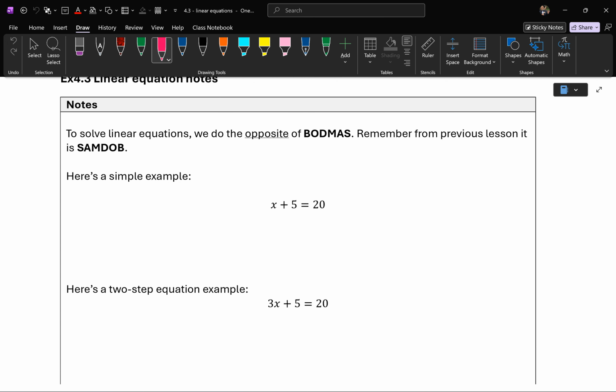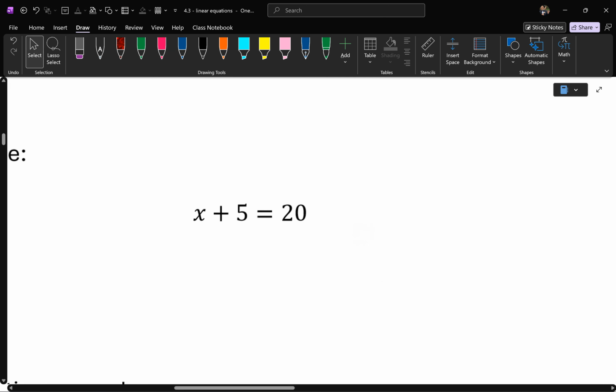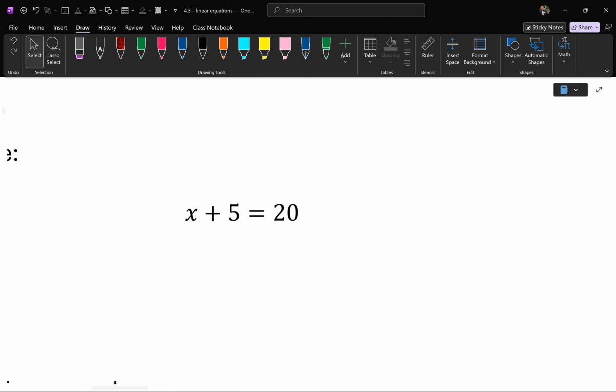You're dealing with what we call one-step and two-step equations. One-step most students can do looking at the equation. So here's an example. This is called a one-stepper. Something plus 5 equals 20. X is a number we just don't know. But logically, you can probably do this without using BODMAS or the inverse of BODMAS. What number would X have to be if I add 5 to it to get you 20?